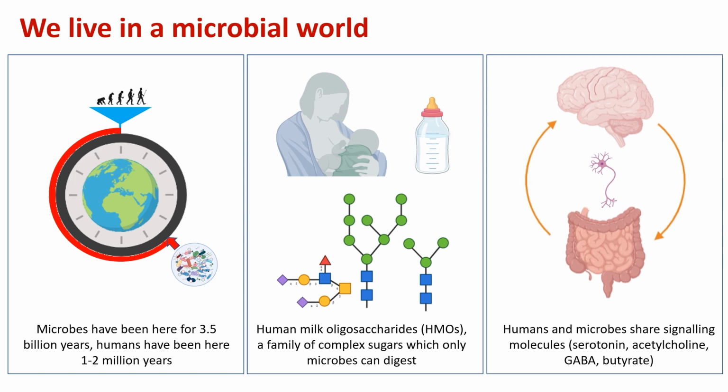And the last panel is meant to just illustrate that as we evolved into this microbial world, we of course took advantage of existing molecules. Molecules, for example, brain chemicals like serotonin, acetylcholine, GABA, butyrate. These are all made by microbes, and we use those for signaling within the body. And so we can say in a way that microbes and us, we share the same language. And so we can speak to each other and communicate with each other.